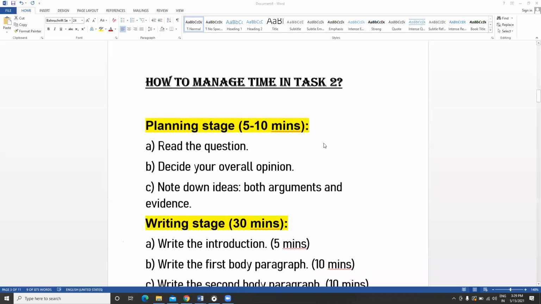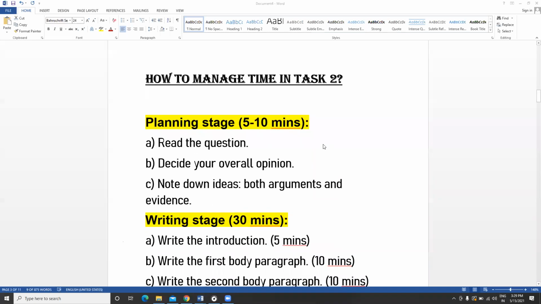So you can see on the screen, I have given you a rough idea. When you see your Writing Task 2, always read the question carefully. And guys, when you read it, you need to look for keywords, micro keywords, action words. I've explained that in my previous videos. If you have not seen, please go and watch it on our YouTube channel, PTE Universe.